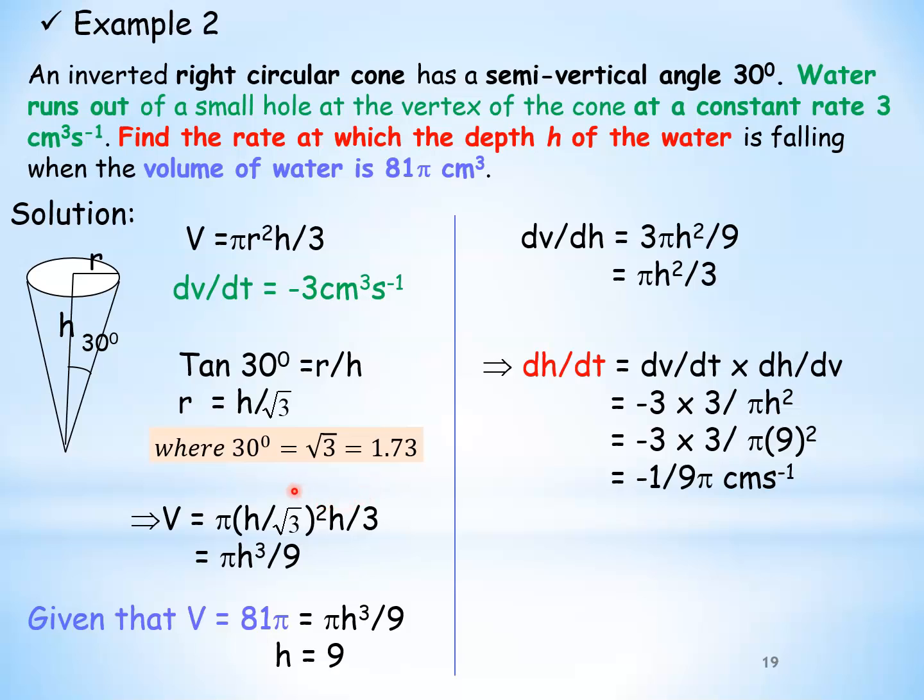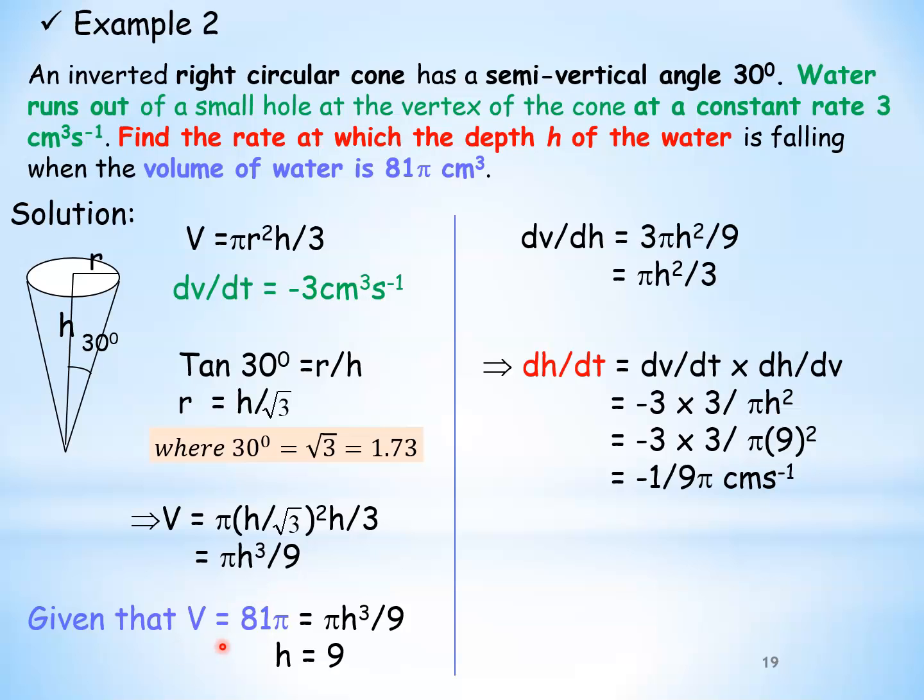Okay, so now if you refer back over here, the volume pi r. Your r now is substituted by this. We're gonna use r equal to h over sec 3. So substitute your r square. So square it, h divide by 3. Okay, so simplify it, you get this one, pi h cube over 9.